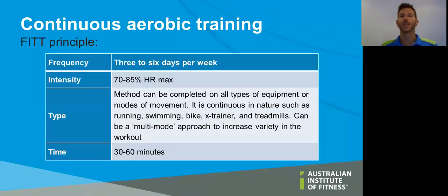So let's start with continuous aerobic training. Now, I always love coming into class and talking about continuous aerobic training and seeing who loves to go for a run or a cycle. And it's so funny because personal trainers on a general basis, I'm being very general here, apologies, we don't do a lot of cardio. We like to lift weights, but sometimes we forget about the cardio side of things.